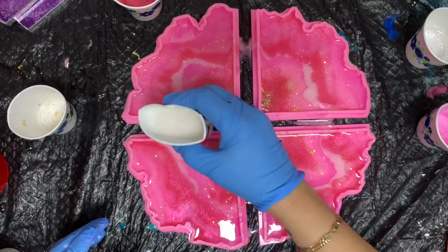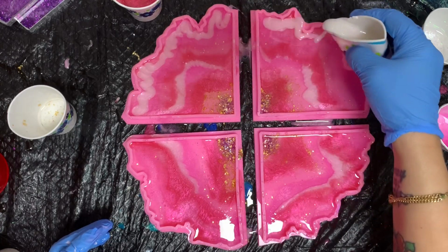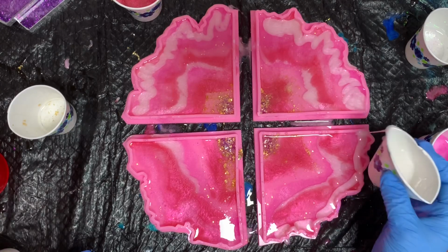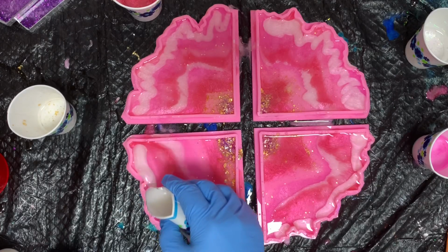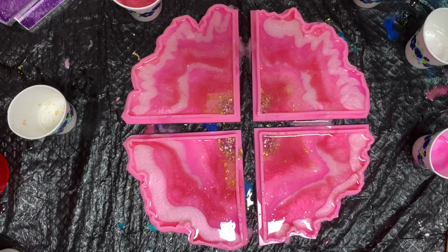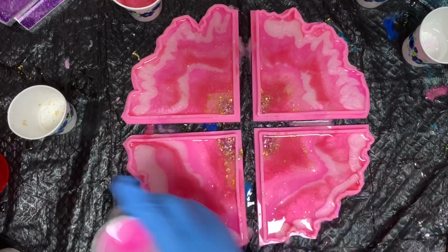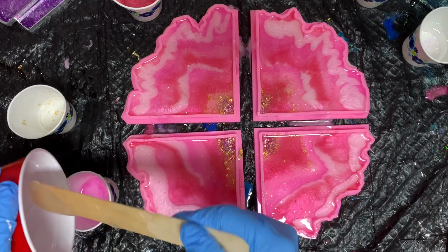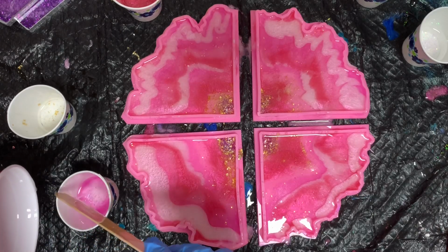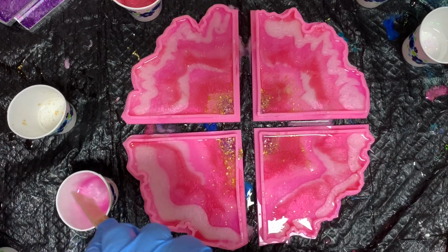And then I'm going to come back with my Ghost Shrimp again. Keep it to the edge. And now at this point, we're just trying to fill up the mold. And I don't want to use any more Ghost Shrimp because that's about enough. I have a little more resin in here. I'm going to fill up my Lumiere. I wish I would have used probably less Ghost Shrimp and had more Lumiere. Not use less in the mold, but have less in the cup, if that makes sense.